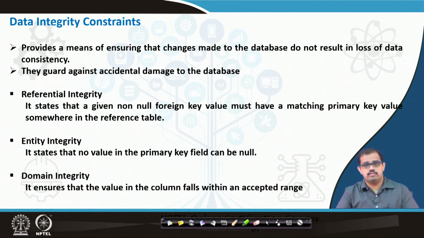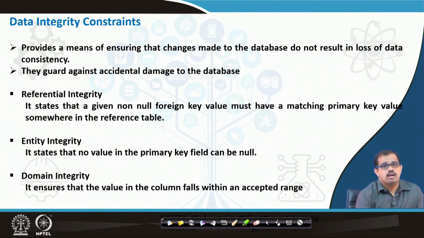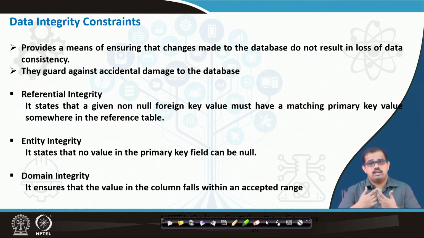Probably sometimes you delete certain things by mistake, or sometimes it is wiped out. So they are guarding against any accidental damages that can happen. Okay, sometimes without knowledge, you type in something or enter something into a database when you are using it as a super user. So all of these things have to be guarded against. That's why all databases should have data integrity. That's exactly the reason.